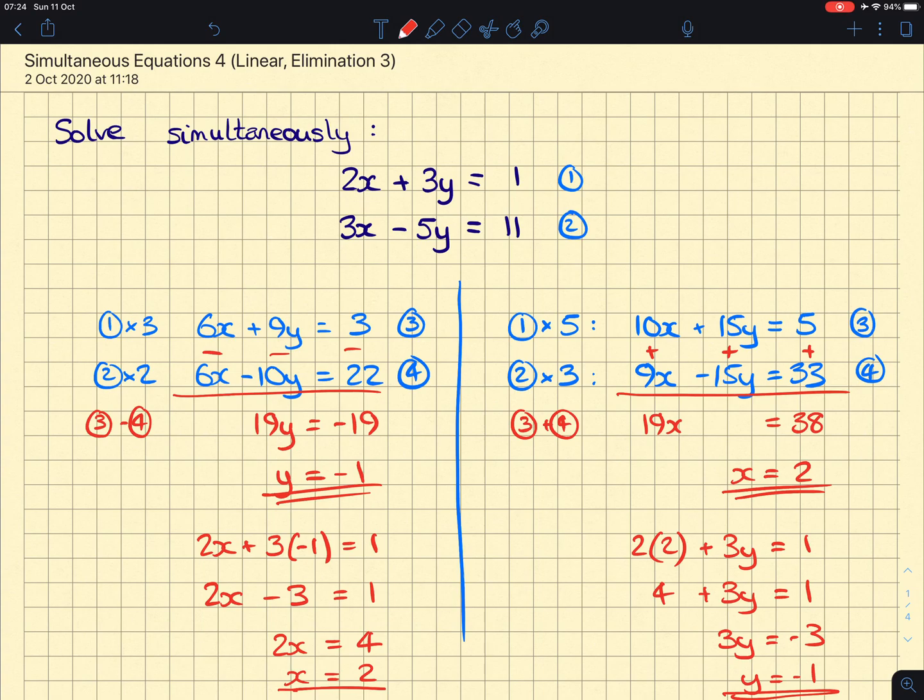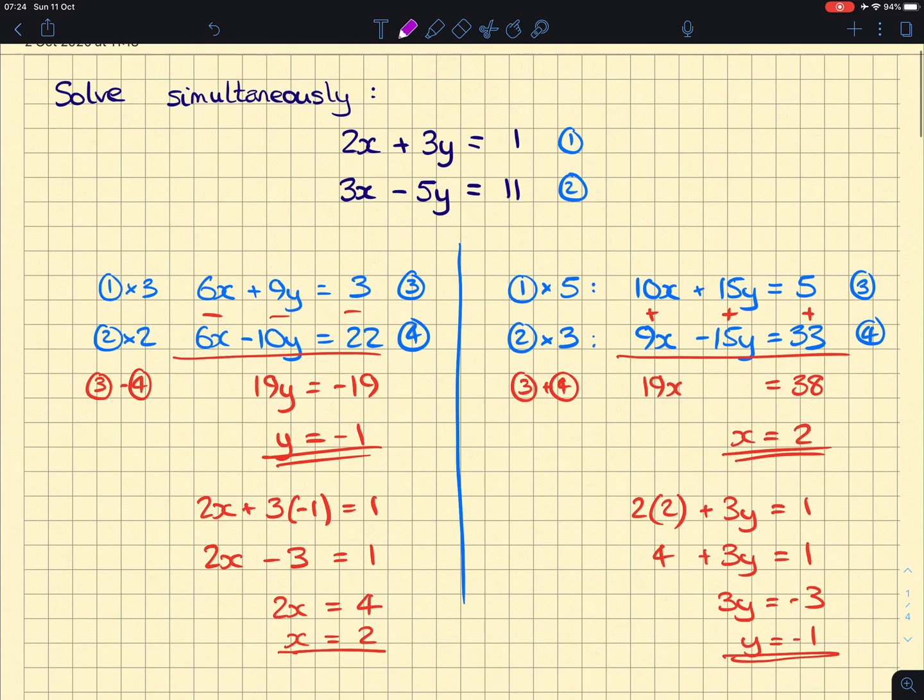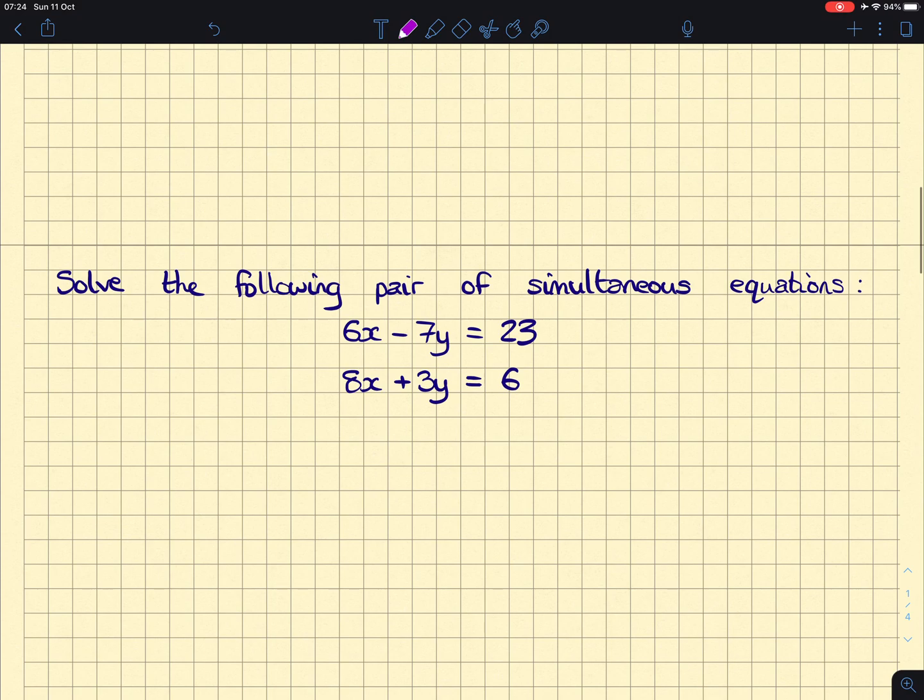Now my personal preference is to always make the variables that have opposite signs the same. If there is a plus or a minus, I find it's easier to add things together, especially when negatives are involved, as opposed to subtracting them. So that's how I'm going to play it with the following ones.